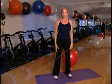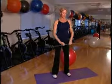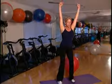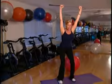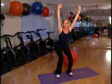So what I want to do first is to strengthen the glutes and the hamstrings and the quads. We're going to do what's called a chair pose. So it's going to look like a traditional squat, but what I want you to do is focus on keeping your posture upright. Now you can do that by holding a club either in front of you, or if you want to make it more challenging, you can take the club above your head. What I want you to do is shift your weight back as if you're sitting in a chair, okay? And then squeeze the glutes and come on back up.